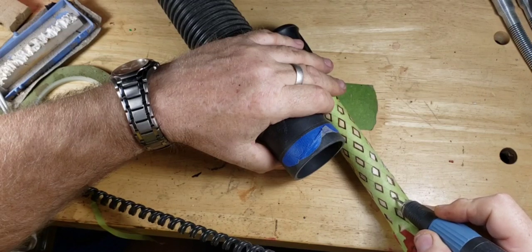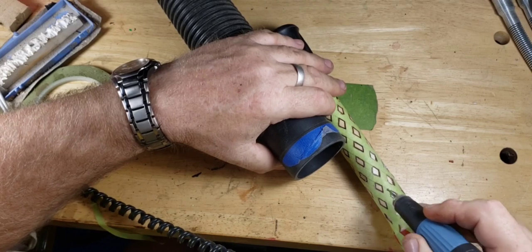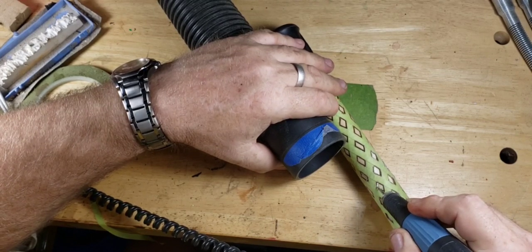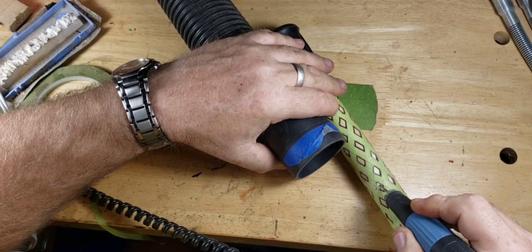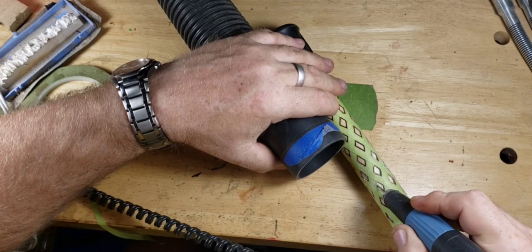Yeah, this is coming out pretty good. I think the SCM's a little bit faster. Of course, it's spinning 400,000 RPMs compared to 46,000 RPMs. A lot smoother cuts, look, guys, and it's a lot lighter, so your hand don't cramp up as bad. Every tool has its place, I guess.